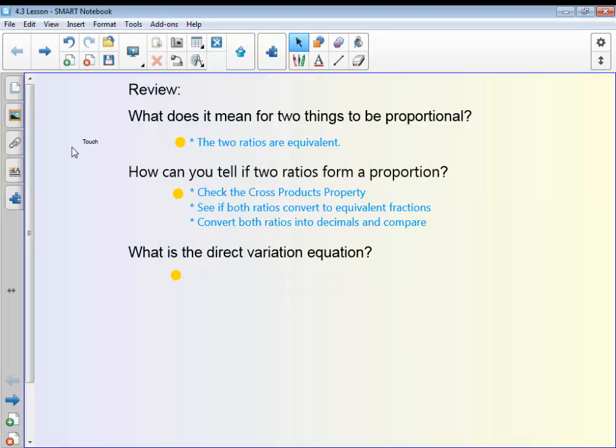We also worked a little bit with direct variation. So let's review really quickly what direct variation is. It's when an equation can be written in the form of y equals kx, where k is a constant number, so just a standard number. And if it's graphed, when you see the graph, it will pass through 0, 0. Those are the key things that we're going to be reviewing in this chapter.